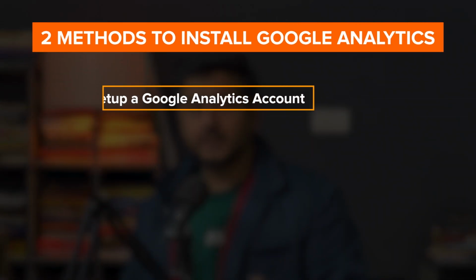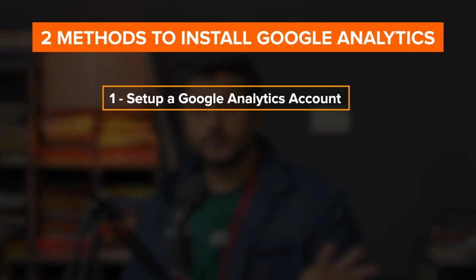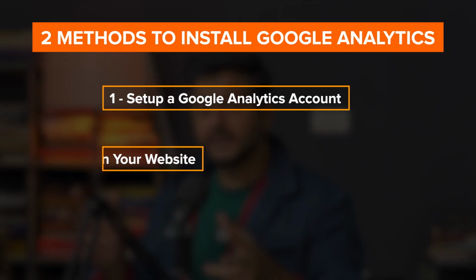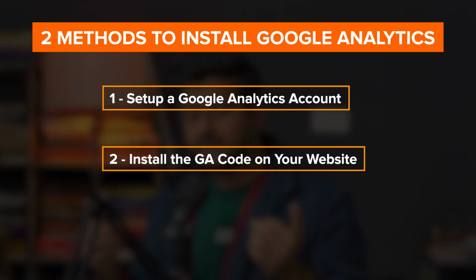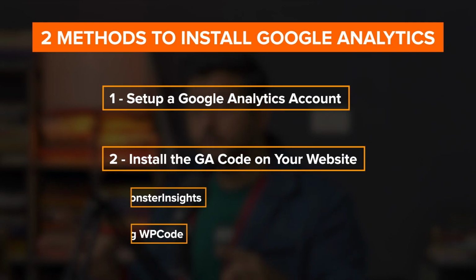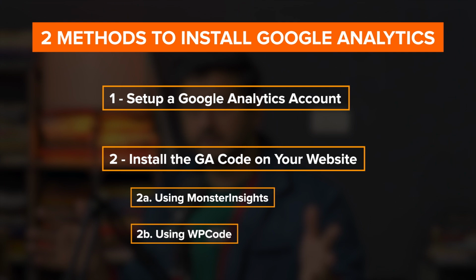The first part is going to be how to set up your Google Analytics account. So everything we'll do is on the Google Analytics website. We'll set up your website. And the second part, we're going to install the code that Google Analytics gives us on our website and we'll configure it. For the second step, I'm going to give you two different ways to do it so that you have some flexibility. And I'm going to give you some pros and cons of each so you can decide which method is good for you.